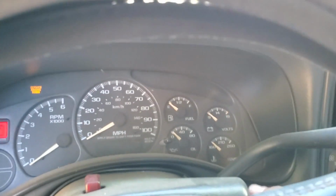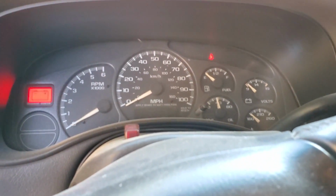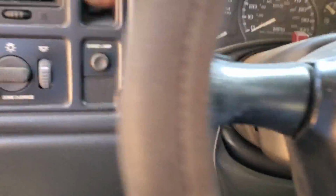Having that boost button there, because obviously it's a safety precaution for the battery, so you can just use it whenever you need it. That's the 4th time it's turned on. Now the 5th time it turned on. So I am really putting a beating on this battery pack. I'm not gonna go easy on this battery pack.